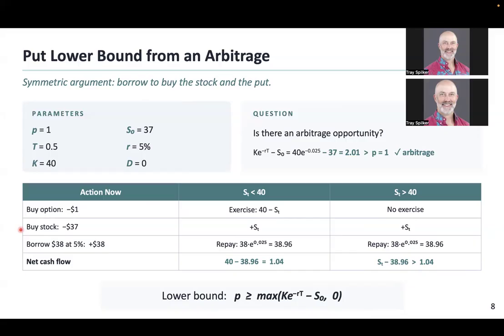We're trying to create a no-loss situation, and you can think about it this way: the put option pays off when the share price goes down, and if you hold the stock when the share price goes down, you lose money. So that's a one-for-one offset. It offsets that risk. Now, we want to evaluate the share price at maturity relative to the strike price. If the share price is below the strike price of 40, well, it's a put option, so it ends up in the money here.